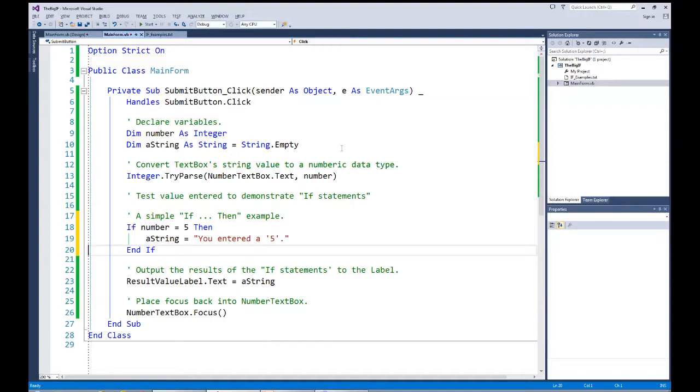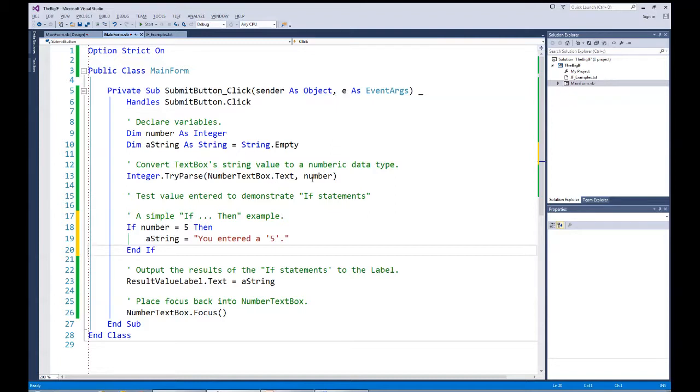Now as we come through our code, we'll take a look at the number text box, looking at its text property, and based off of what is entered in there, if it can be converted to a number, then it'll be tested and converted to an integer using our number variable, using our integer try parse method to process our string that's in the text property of the number text box.